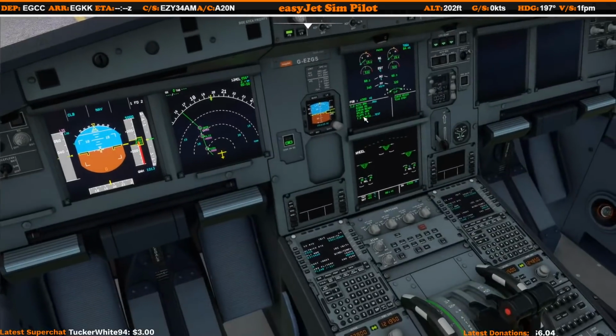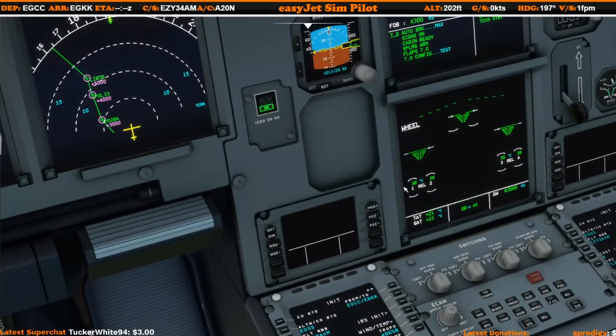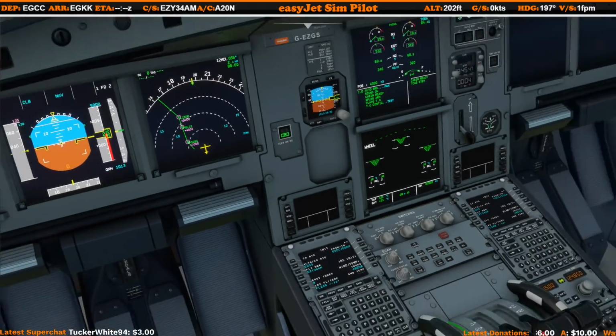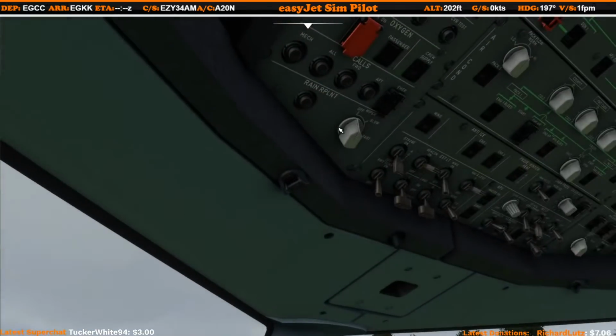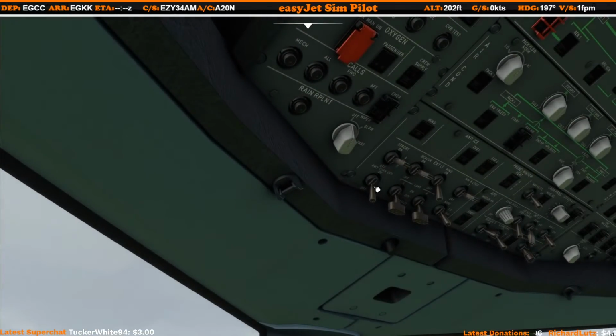So we're going to check our brake temperatures, make sure they're not over 300 degrees C. That's okay. The takeoff and approach clearance looks good. We know with no other aircraft in the sim today, so that's fine. Let's get the lights on. So strobe lights on, runway turn off lights, landing lights, and nose lights.